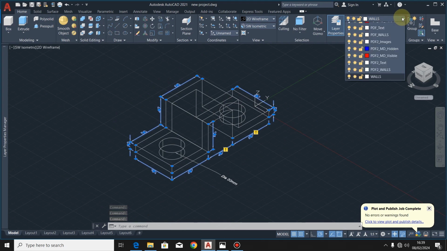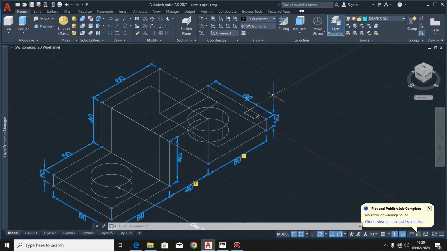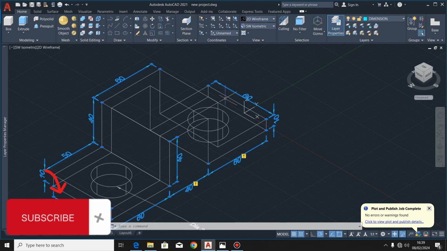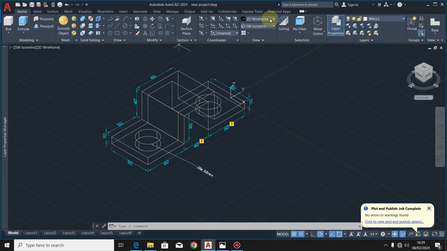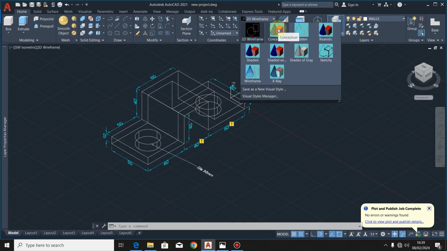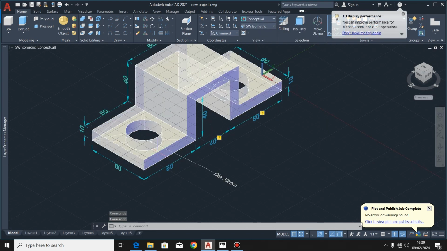Then click there. Then I choose the layer for dimensions. So you find that they have all changed the color. You can also fill it using the conceptual tool. So that's how it will look like.